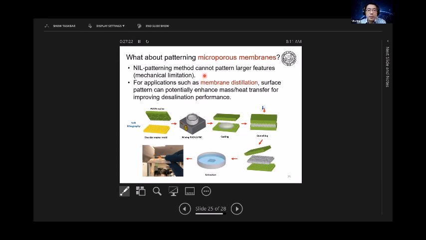Like if you want to pattern 100 nanometer features on top of 100 nanometer pores for a microfiltration membrane, that doesn't work very well. And for those microporous membranes, I know a couple of talks in this symposium will focus on membrane distillation, where you want to use those microporous membranes. So recently, we have been developing a new method, and I'll finish this in less than 1 minute. We combine soft lithography to make PDMS templates, and cast in the dope solution, which is PVDF mixed with a high boiling solvent polymer, squeeze them, introduce phase separation, extract the solvent out, and you can make a patterned microporous membrane.